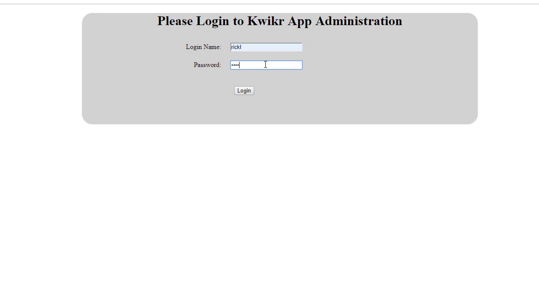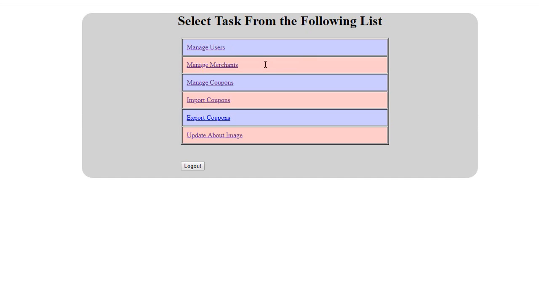So there's a simple login, and I want to point out that each login has a list of roles that it's entitled to use. Not everybody can manage users, not everybody can manage merchants, and so forth. So it's a role-based menu that you see here. I'm logged in as admin.